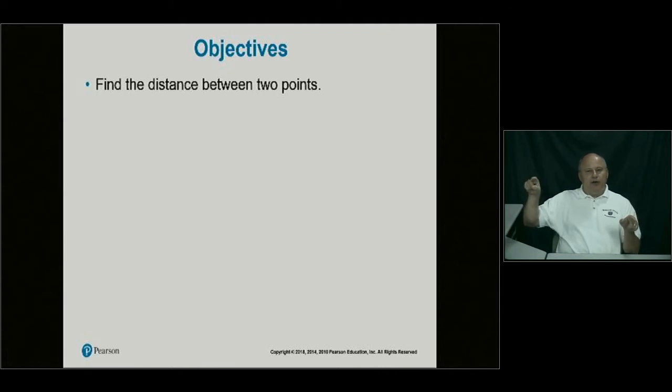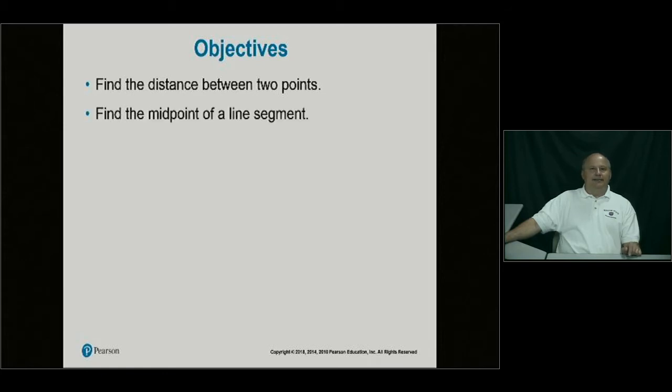So let's begin. The objectives: we're going to find the distance between 2 points. You have 2 points on the Cartesian plane, and we're going to use the distance formula, which by the way comes from the Pythagorean theorem. The distance formula just finds the distance between those 2 points. It's like taking a ruler and measuring the distance between them, but we're going to do this without a ruler, just using a formula.